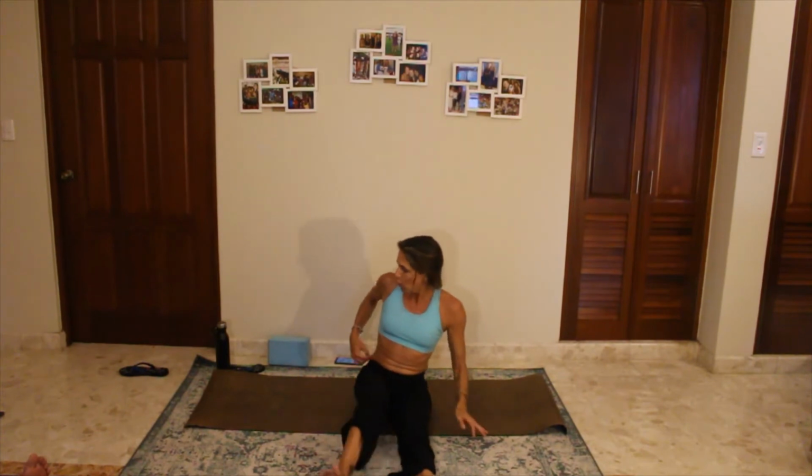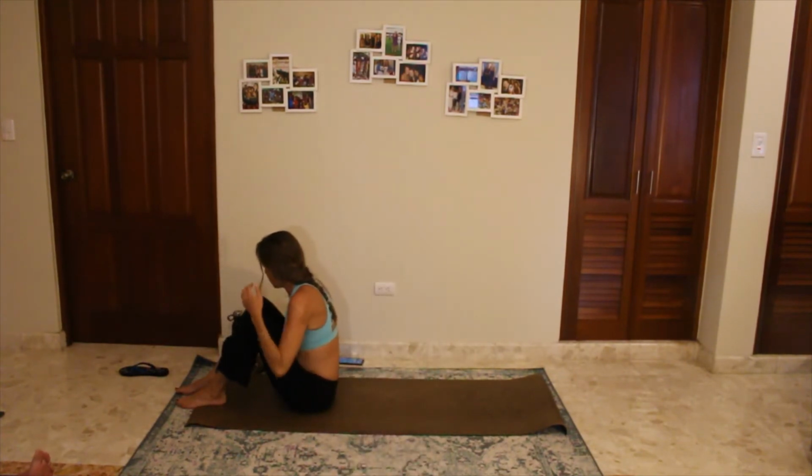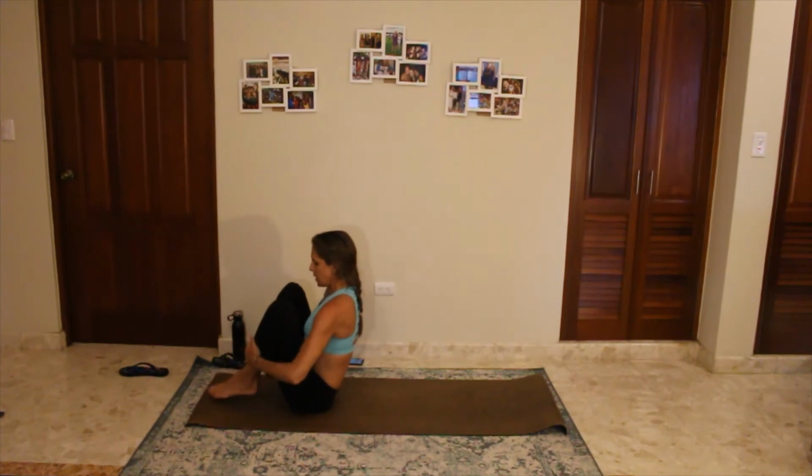Okay, so rolling like a ball, coming to the top of the mat. This one should feel good on the spine. If it's painful, skip it. Sitting up tall, holding onto ankles or shins. Shoulders are rolling down and back. Feet are lifted off the mat. So we start with a long spine.